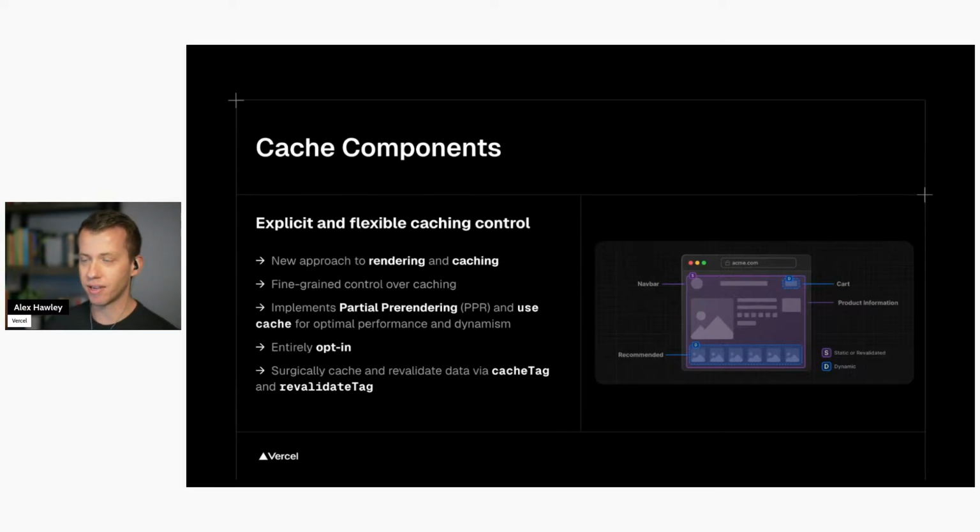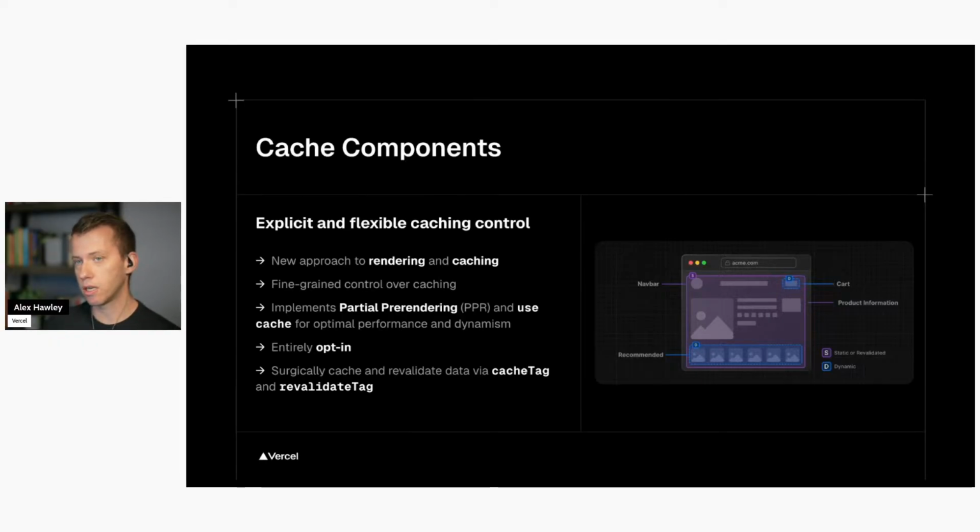Again, if you've stayed abreast of any of the partial pre-rendering features over the last couple of years, you've probably seen a diagram like this. The gist of partial pre-rendering and now with cache components is that we want you to be able to build a page and easily specify pockets of that page that can be dynamic. And that dynamic content can render within a static shell, which is served extremely quickly to the user, so performance should be great. But you're still able to put dynamic content in there very easily.